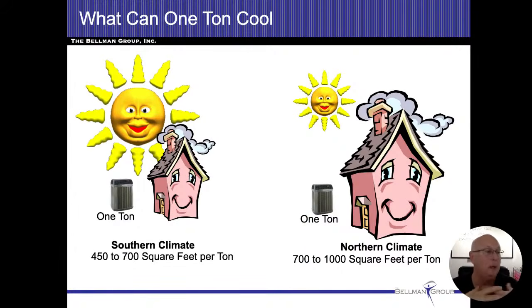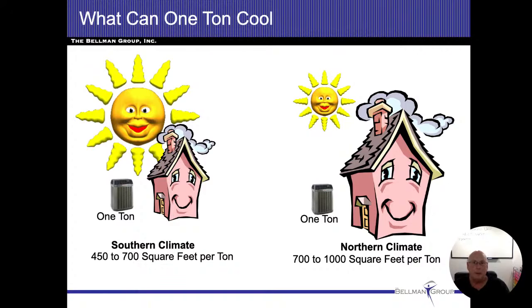So when we look at house systems, we want to get a rough idea if the system is acceptable or not, or if it's too big or too small. The term that HVAC contractors use is something called a J calculation. They're going to use the location of the home, how many heat days we have, the amount of insulation, the square footage of the home, and how many windows there are.